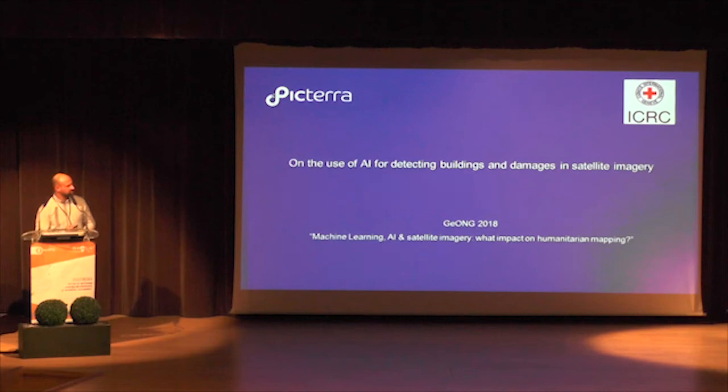So thank you, Benjamin, for the very nice introduction to deep learning and machine learning. Just a few words about what we try to do at Picterra and why it makes sense that we work together with Thao. At Picterra, we do not want to automatize the analysis of satellite or aerial imagery, but we want to put the human in the loop.